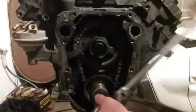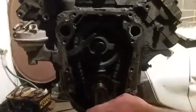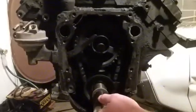Oh shit. You hear the fuel pump whistling. Woo! There we go.